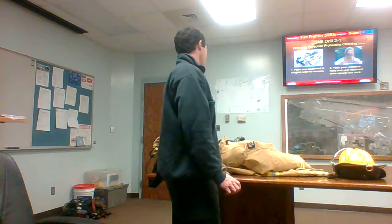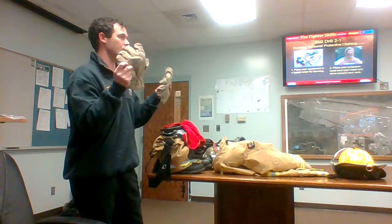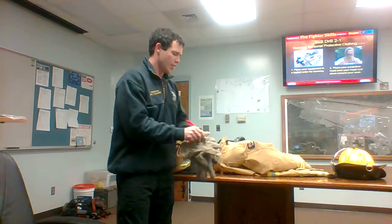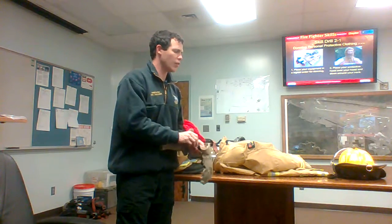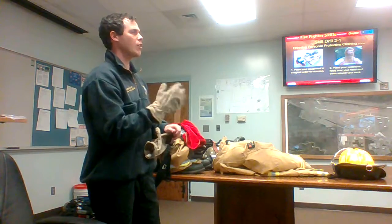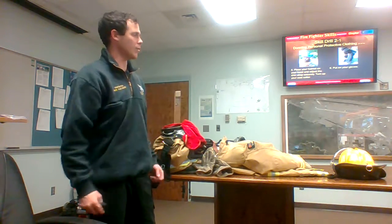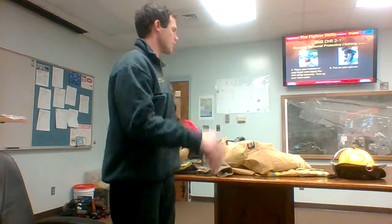We also have our gloves. Gloves are usually leather, two-layered, with a moisture barrier that is water and heat resistant. You can find them in kangaroo style, buffalo, and all kinds of different leathers. The Shelby glove is a really good glove. You want to make sure these fit you tight — you don't want loose gloves. Loose gloves will get you nowhere. If one comes off your hand in a very hot atmosphere, you're going to hurt yourself.